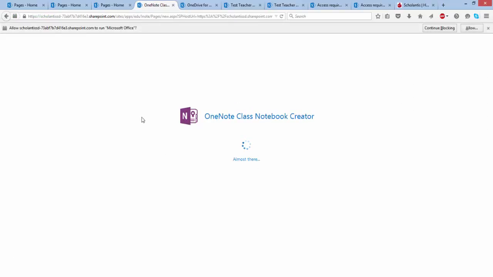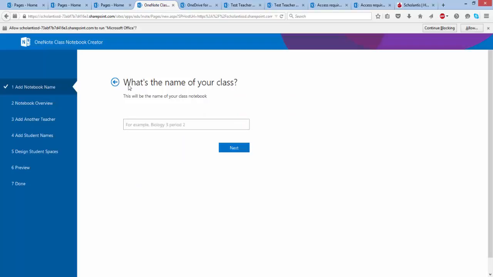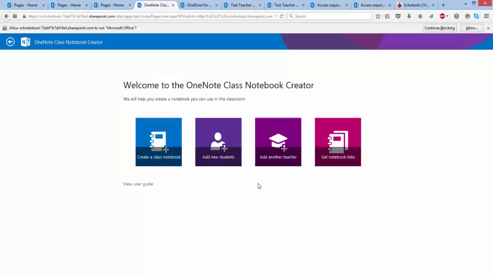So this is simply a shortcut that takes them to the OneNote, but out of the box, this is a much more difficult process. You have to know to go into the site content, activate the app, and then click through and create your classroom. So this just gives the teacher an easier one step to get to that OneNote class creator. So I can now go and create a new class notebook and just follow the wizard through. We haven't done anything to the OneNote Class Notebook application. We've just made it easier for them to access.